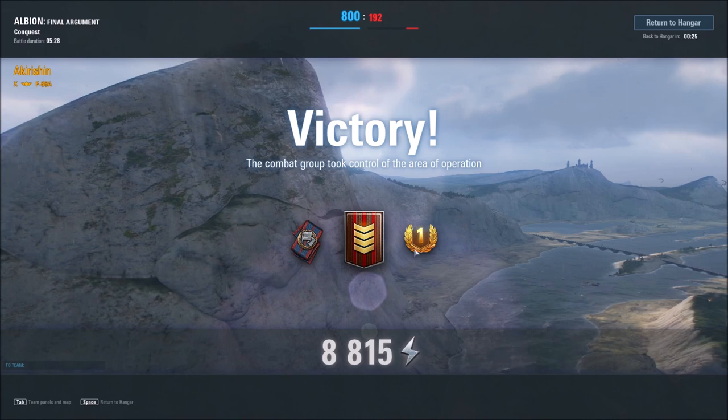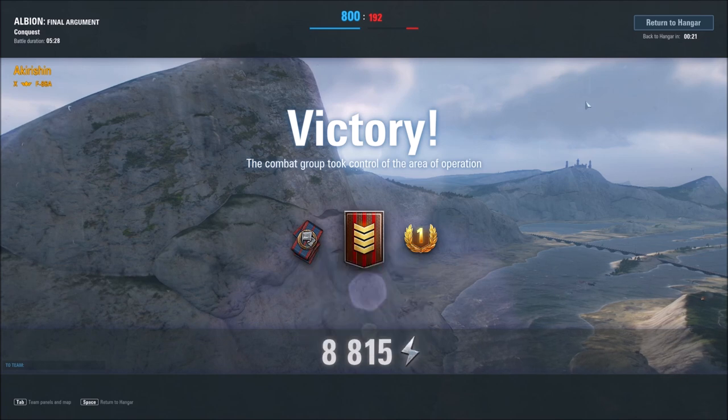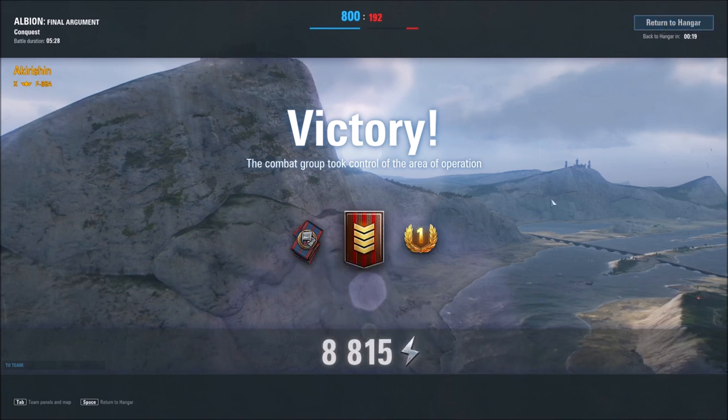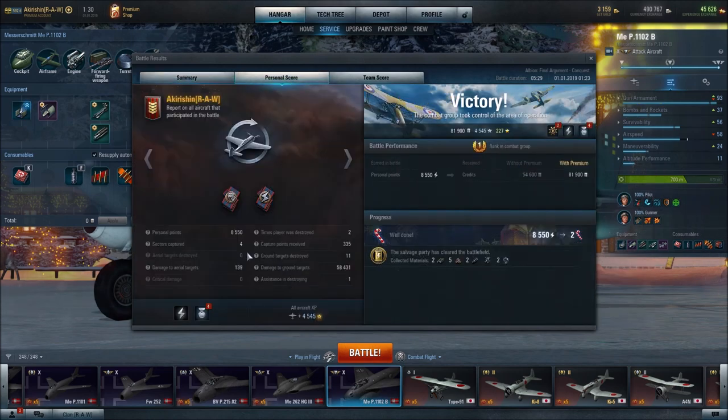Alright, so number one spot on the team, four chevrons on the grade rank, and subjugator. Head back to the hangar and take a look at the after action report. Alright, so 81,900 in currency, 4,545 in experience points, 227 in free experience points. Captured four sectors, 11 ground targets destroyed. Did 58,431 in damage to ground targets.